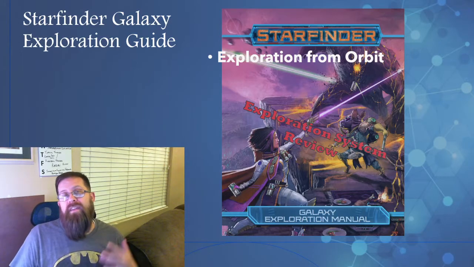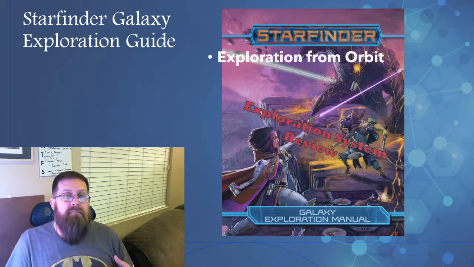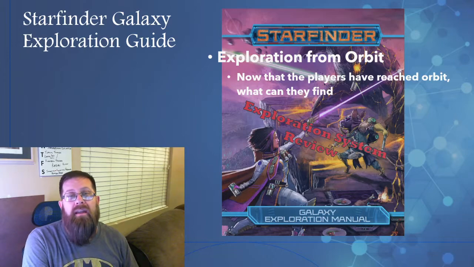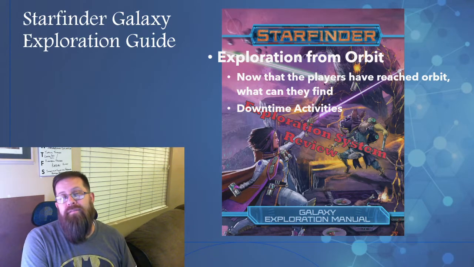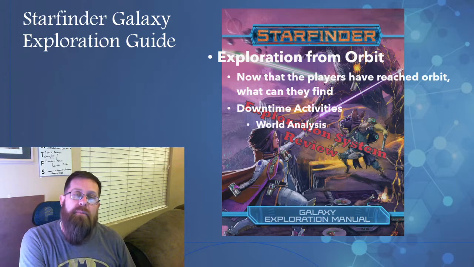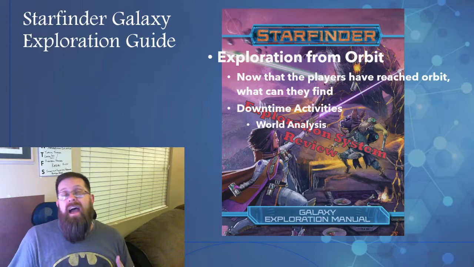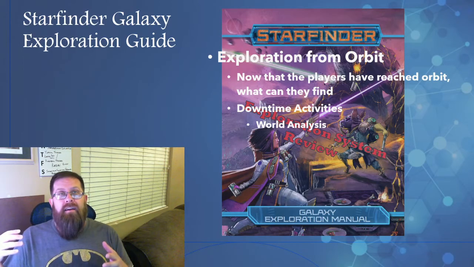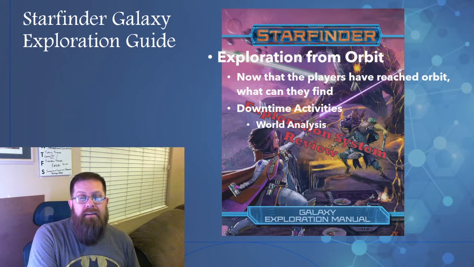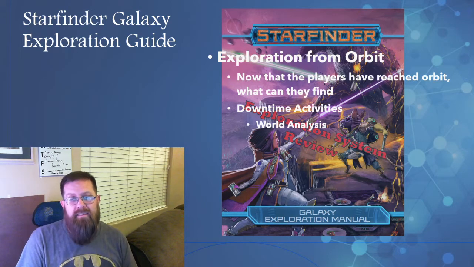Once you've completed that, you'll then move into exploration from orbit. So your players have now discovered where they're going, but do they actually want to get on planet right away? So what can they find? What can they see from orbit? And so the downtime activities here, number 1 is world analysis. Is the atmosphere breathable? Is it too hot? Are there rivers of lava instead of water? What kinds of flora and fauna can be detected?